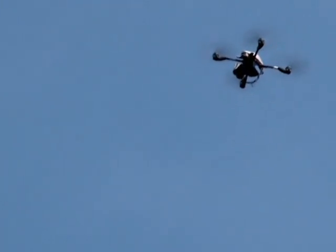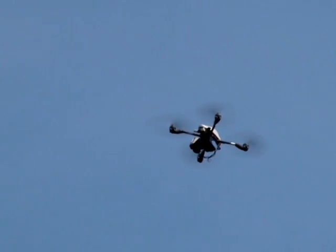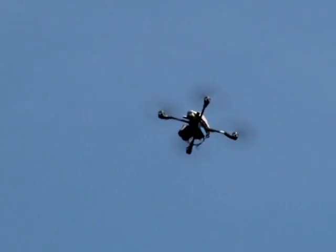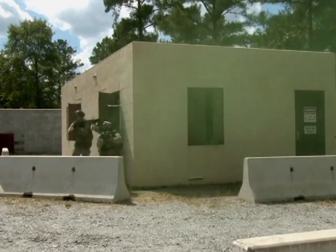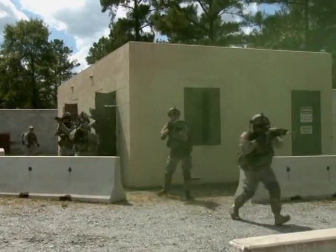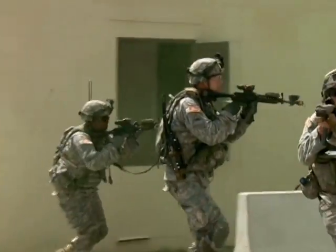Early prototypes: we've got the Instant Eye that is currently a micro UAS, which means about five pounds. We hope to get to a nano UAS, which would be one pound or less, that potentially you use at the squad level. I just need to see what's around the corner, what might be on that roof or the ridge line up there — that would just impact me at the tactical edge.